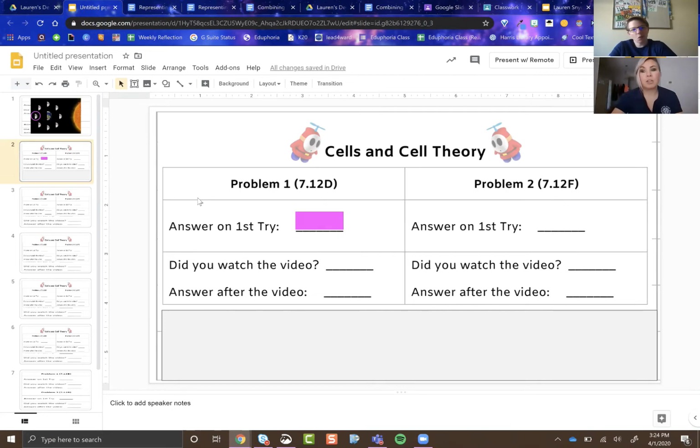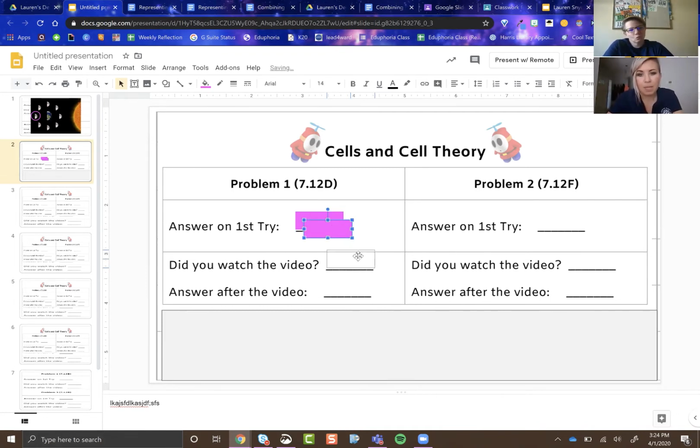Somewhere in your instructions, whether you type instructions down here for the students or in Google Classroom or wherever you're sharing it, you can tell them, anywhere you see a hot pink box, you double click it to answer. That's where your answers are. And so I can literally just copy and paste this and have a text box for all my questions. So that's why you might want to use Google Slides to transfer PDFs in, because they can interact.